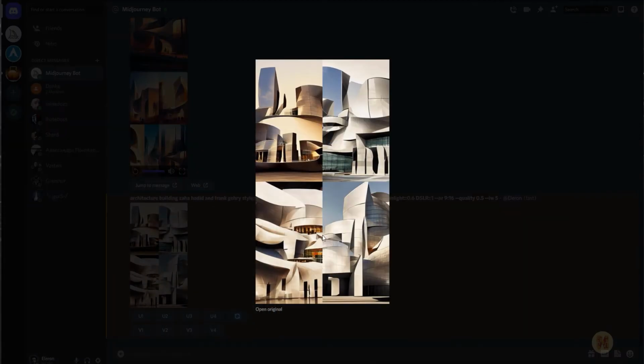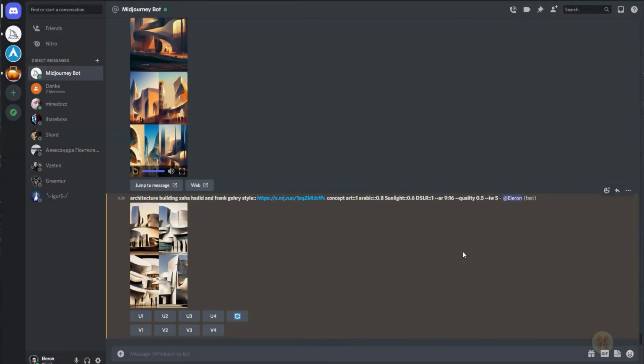And here you can see it also. But still we can recognize some details from Zaha, but anyway. I'm talking now about architecture, but you can do everything with Midjourney. You can create characters, buildings, abstractions, whatever you want.